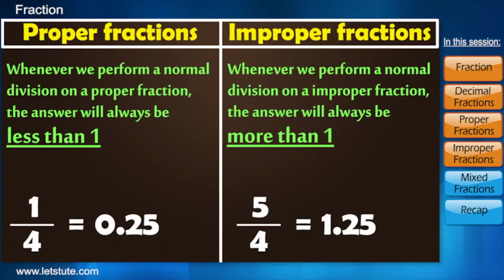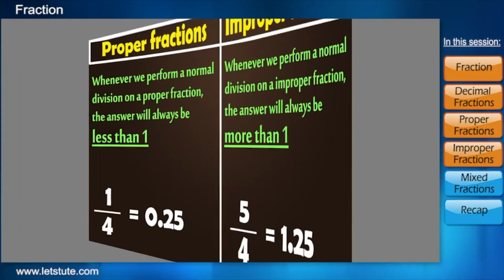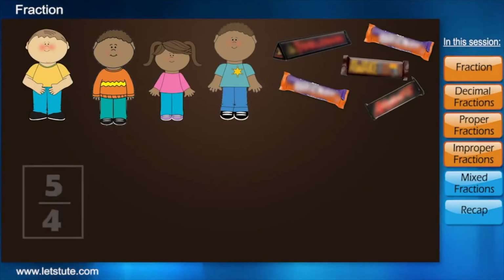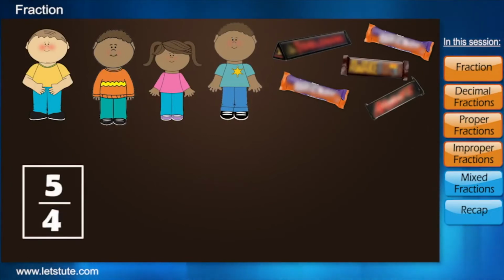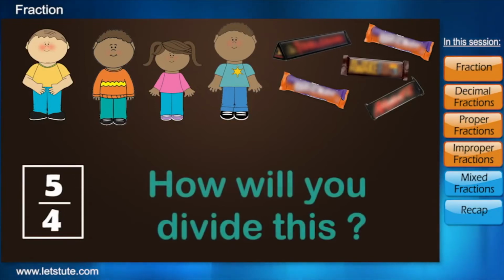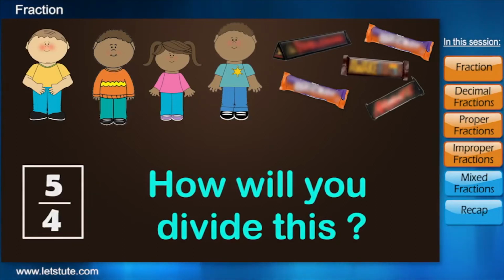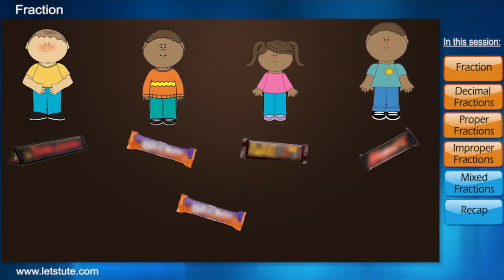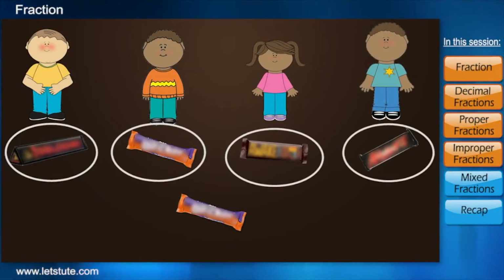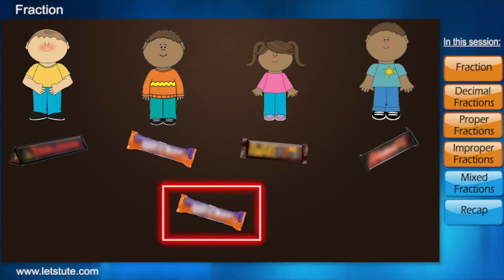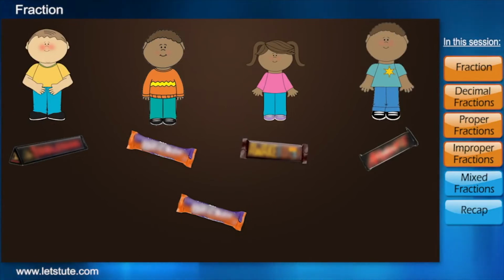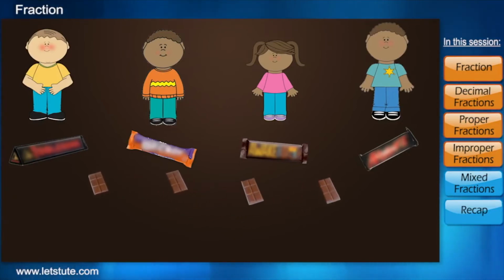Let's move on. Improper fractions can be further written in a different manner. We just saw an example of improper fractions: 5 divided by 4. You had 5 chocolates and only 4 friends. Now, how will you divide this among yourselves? You can take 1 chocolate each at first. Now, you are left with 1 chocolate and 4 people. Same problem with which we started this session, right? So we know each one of you will get 1/4 part of the chocolate.